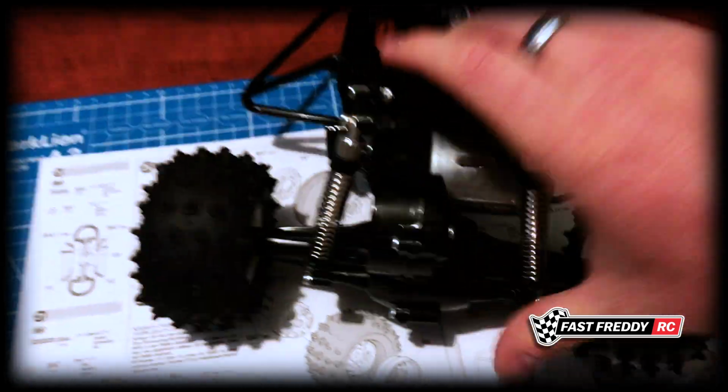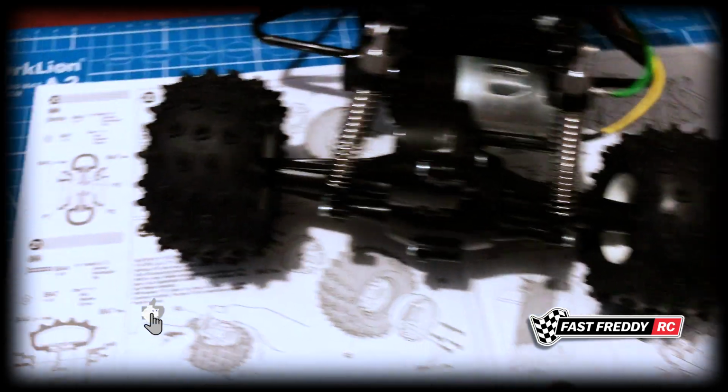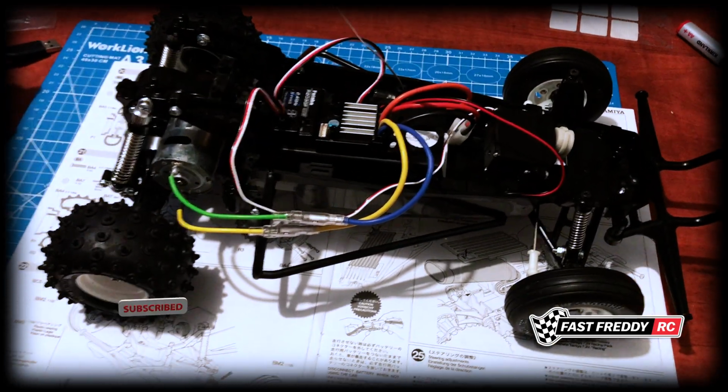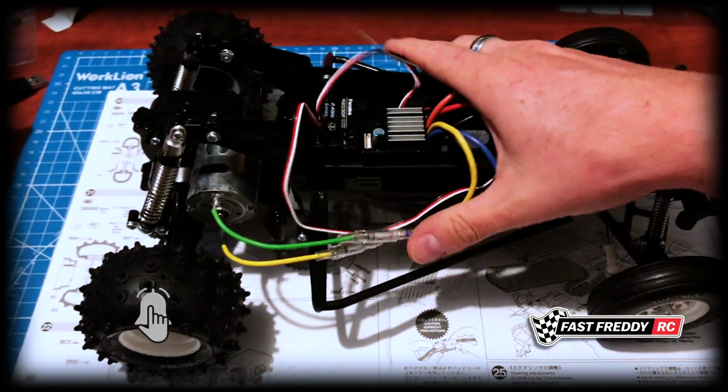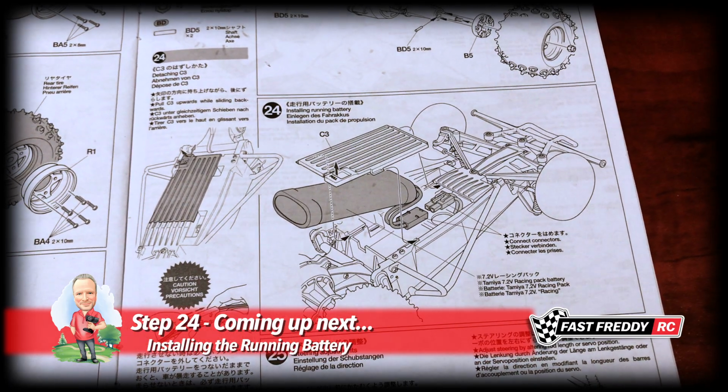So we now have our rear tires on the axles. So we're getting super close now. So that part is done. So now we're going to move on to step 24 and attach the battery cover.